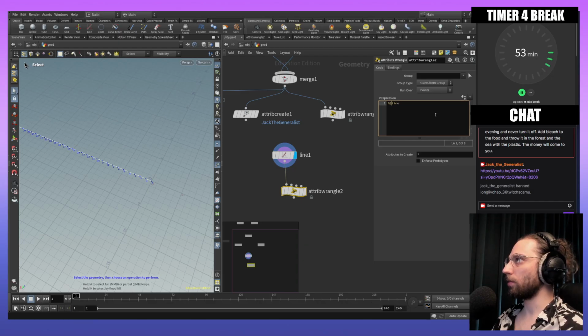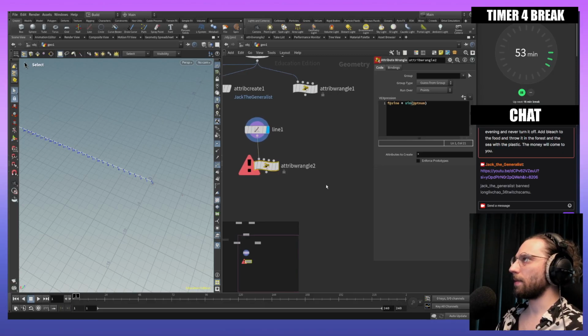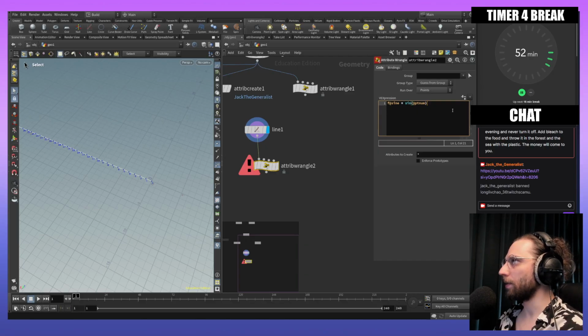Actually, in order to call it, we have to add the add sign, and then we will type equals, and now we can use the sine value, which we see right here, and we will put brackets, and now we will say add pt num. pt num is point number, and that is something you will definitely see. Of course, it gives us the error because there is no semicolon, so we'll just add a semicolon, and now it should work.